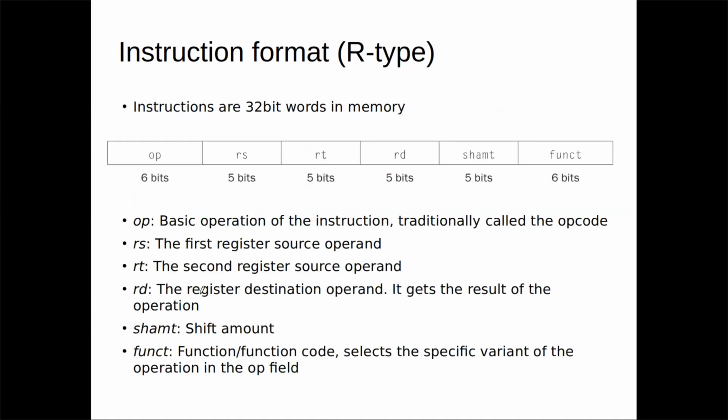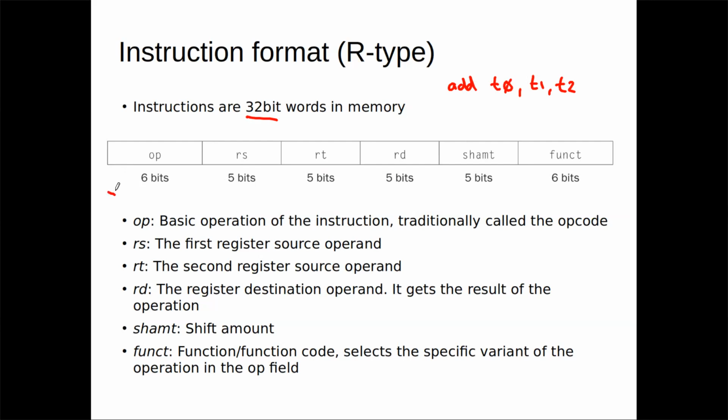The reason I was talking about it is that I wanted to introduce you to an actual encoding of those instructions. Remember, we already agreed that all instructions are 32-bit words in memory. And up until now, I was using something human readable, something like add T0, T1, T2, and I don't want to put dollar signs, but I should here just to make it a little bit cleaner. But the real encoding is actually this.